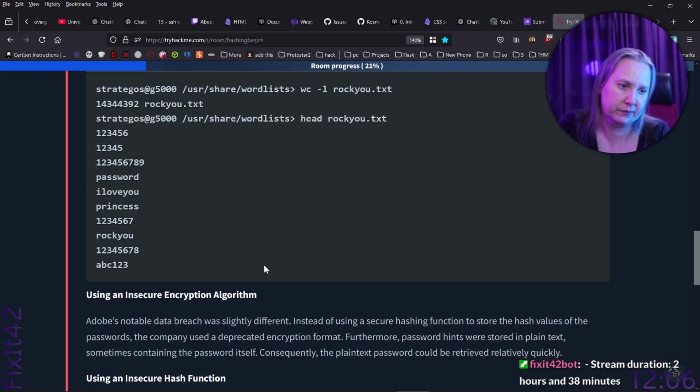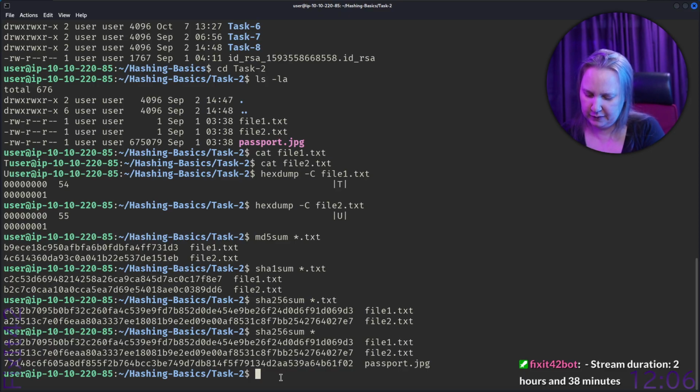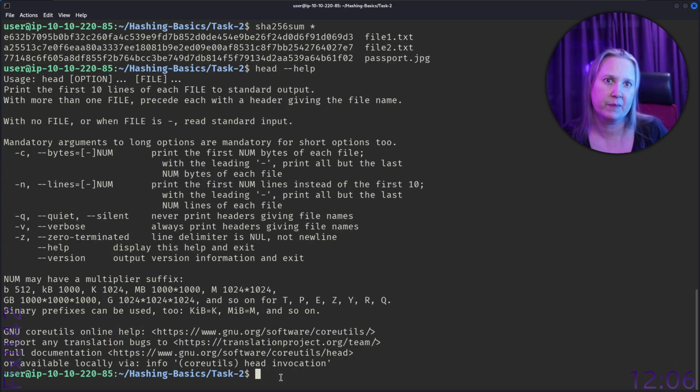So how many lines to head? We can say lines n. So instead of 10, we wanted to do n20.